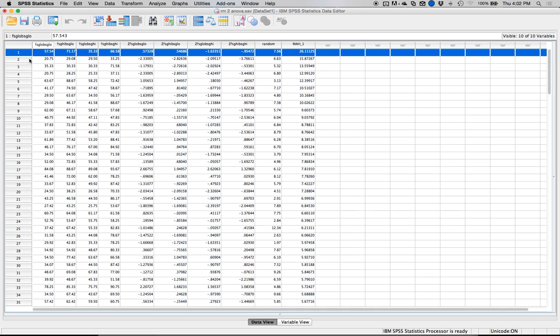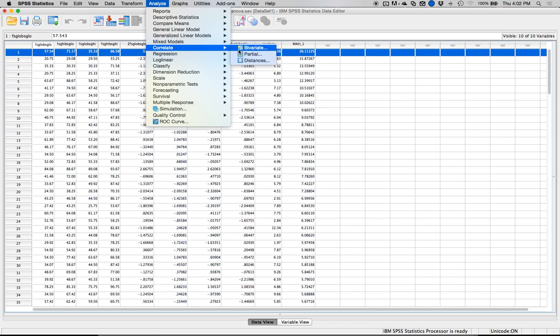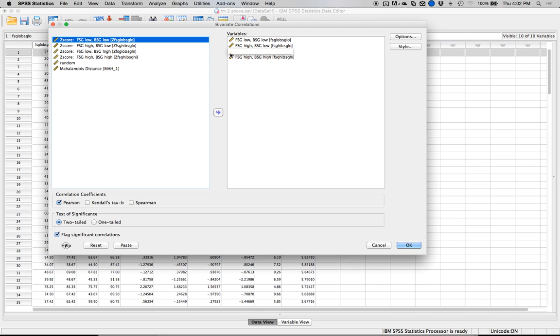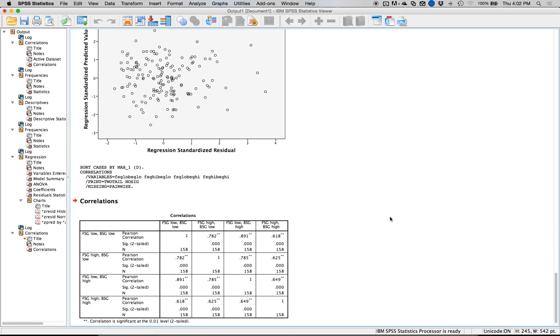Okay, next step is multicollinearity, which we haven't had in a while. So analyze, correlate, bivariate. I've actually already done this, so it's going to be set up. All 4 of my conditions. Hit OK. And this really is to just make sure that the thing is going to run. You expect these to be highly correlated. That's the point of repeated measures.